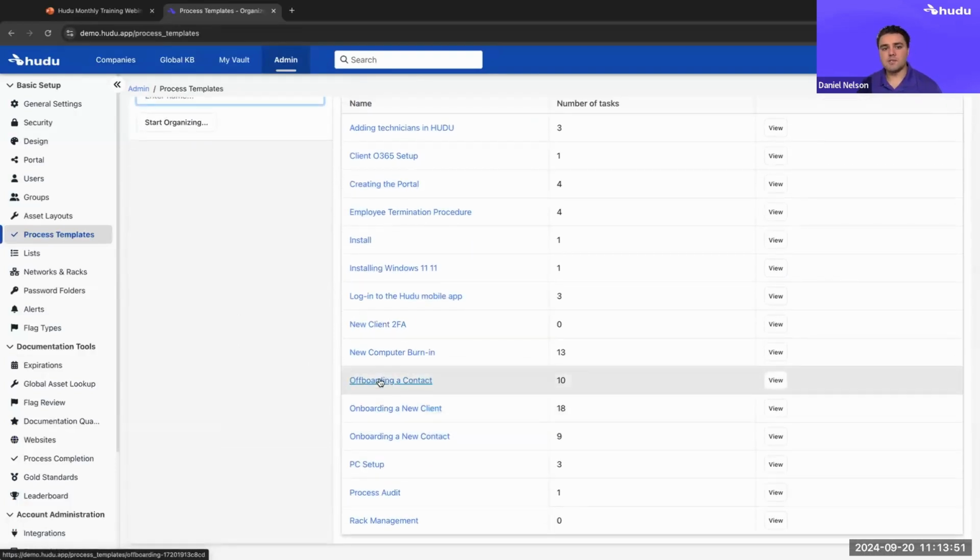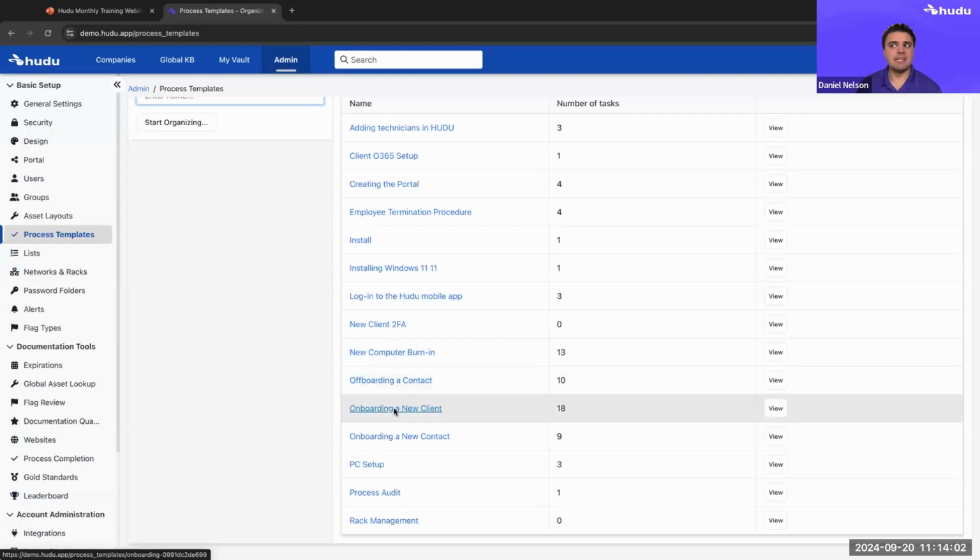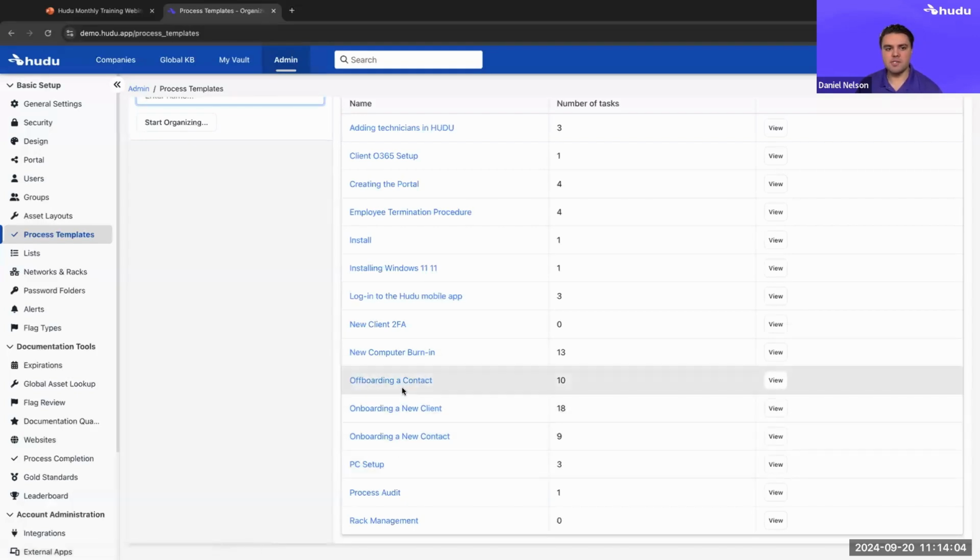Obviously, offboarding processes are something that many of you probably also utilize, and so I did just want to point out our resource for that. We did come out with a resource which has screenshots of some example onboarding and offboarding processes that we have. Jordan, if you wouldn't mind linking that tip and trick that we had for those onboarding and offboarding processes.